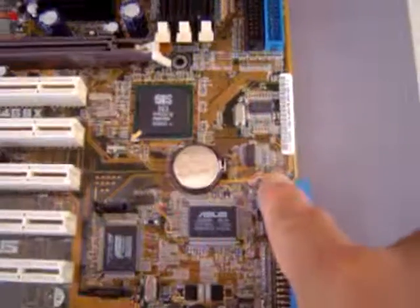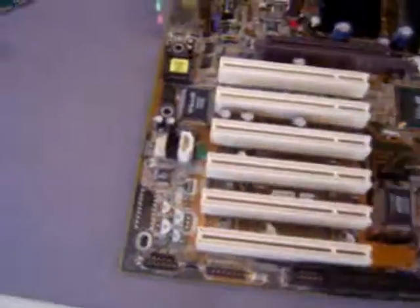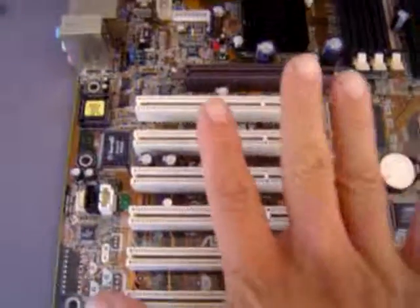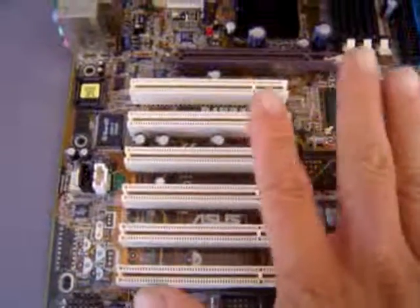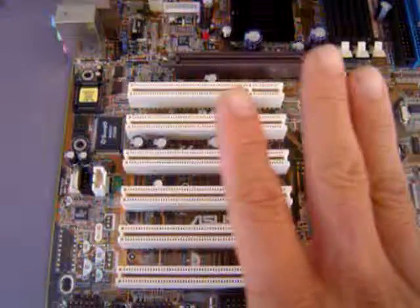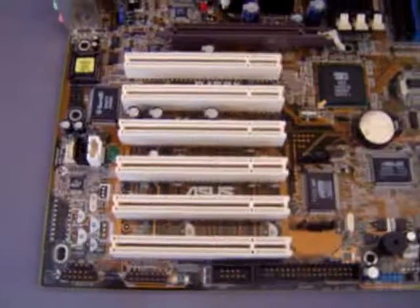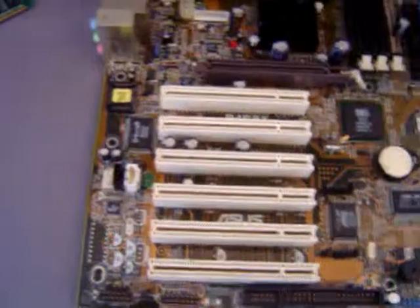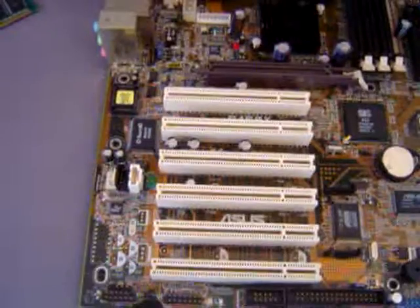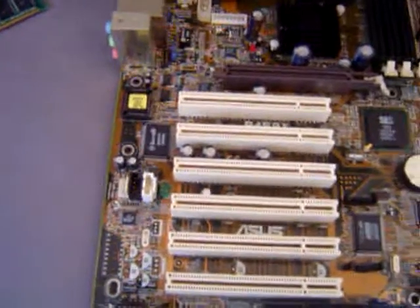Alrighty, good luck. And don't put a vacuum cleaner on that. It will suck the little plastic piece out. Also, don't touch it like I'm doing right now. I did not de-static myself. Okay, this is a board I got free. It's an SIS chipset. At most it's worth maybe $10 or less, probably $10 to me, no big deal. Alrighty.